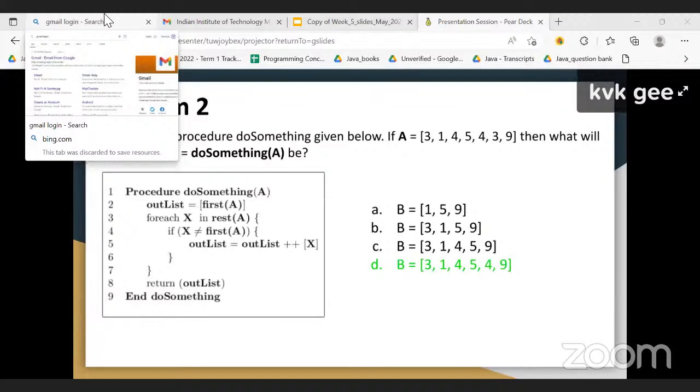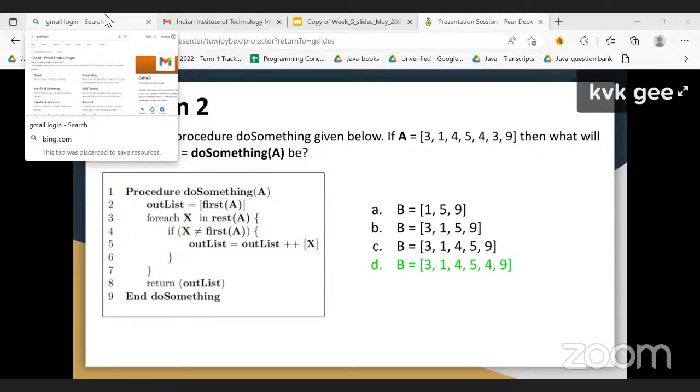When we see 3, and 3 is equal to 3, first of A, we will not put it in the out list, and then we will see 9 and append it to the out list. So our required list will be 3, 1, 4, 5, 4, 9.